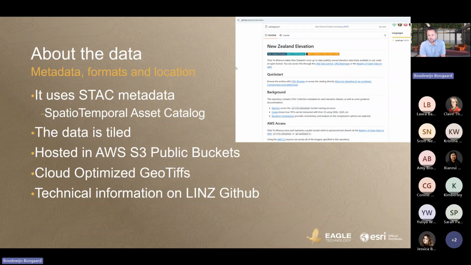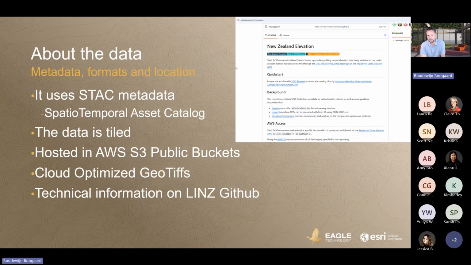It uses the STAC metadata format. STAC stands for Spatial Temporal Asset Catalog, and it's become more and more a common language to describe geospatial information, especially raster data. All of the data available is tiled, so you don't get one big TIFF for a data set, but it's all tiled into smaller areas.